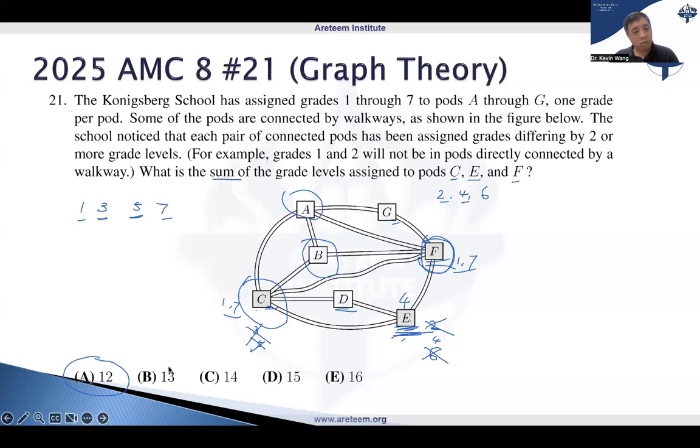At this point, we can actually give the answer, but to be complete, we have to make sure that everything works, right? So there is a way to make it work. Well, that's actually not so bad, okay? If we have a 4 here for E, we can put 1 for C and a 7 for F, right? And then the D has to be a 6, and the G has to be a 2. And 3 and 5, we don't want A to be 3, so A is 5 and 3 is in the middle. Then that way, this whole thing works. So this is one way to make it work. So then our choice actually is a good solution.